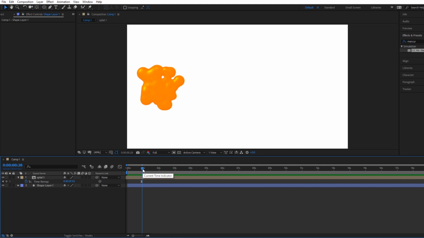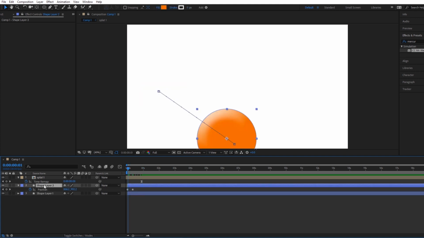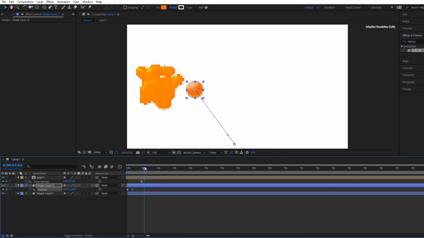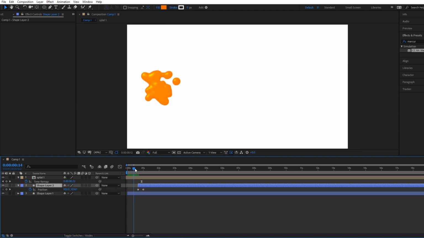So let's go ahead and just duplicate that slime ball and make another one. It's going to splat like right about here. So go to your shape layer 1, press Control D. With that highlighted, press P for position. Let's go right to that keyframe here where the position's at. Let's just move that over a little bit. So now you're gonna have 2 balls going, but they're going at the same time. Let's just go ahead and move this one over a little bit. How easy is that? So we got splat, another one coming in ready for another splat.